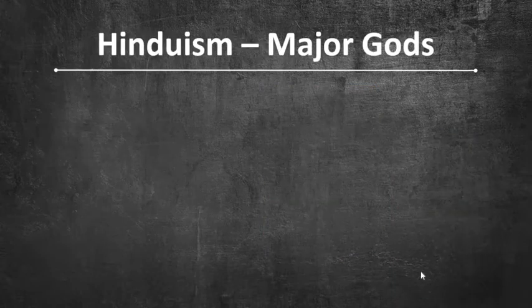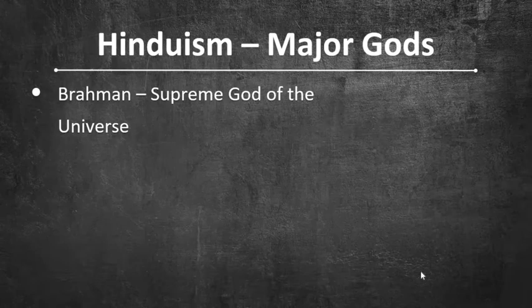So, some of the Hindus' major gods. The top one is Brahman. Spelling this out because there are slight differentiations as we get to the lower gods. Brahman is the supreme god of the universe. Remember, they have hundreds of millions of gods, but I'm going to focus on something like a top 10. Brahman is transcendent and eternal. He's so transcendent we cannot interact with him in any way. So they don't have an interpersonal god. Everything in the universe, though, is an emanation of Brahman. He is impersonal but can manifest himself in personal ways and in different deities.